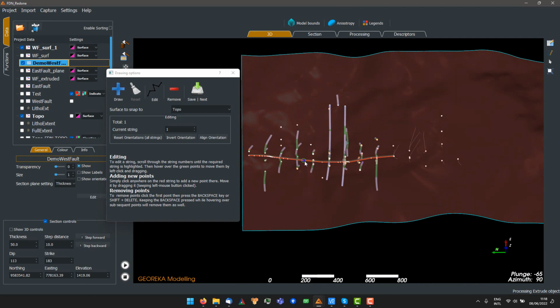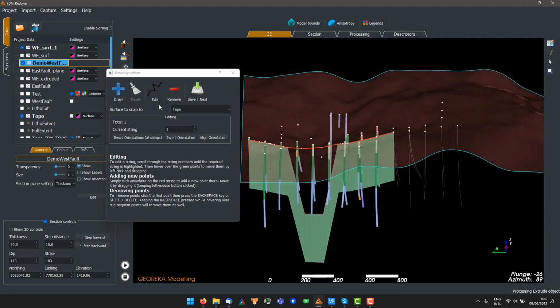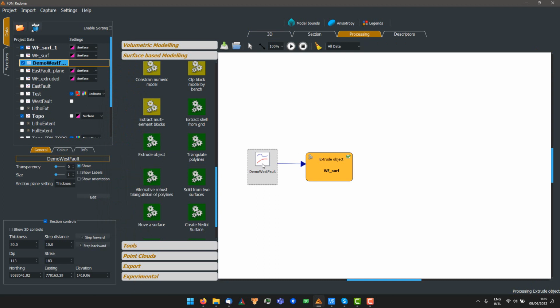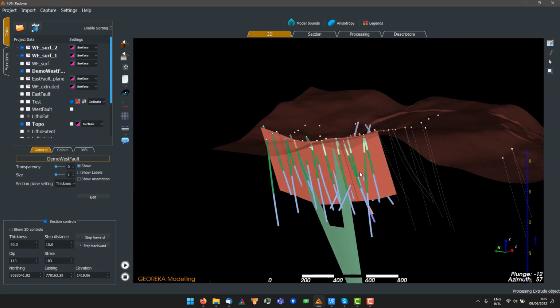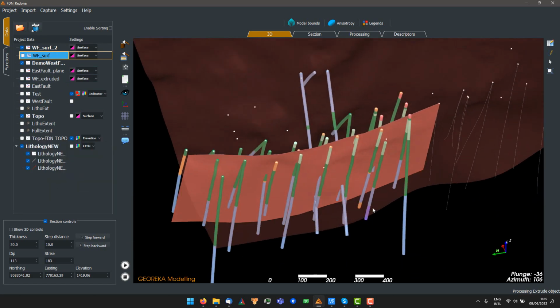Okay, so here, and this one here as well. Let's see if it's now on the surface. Yes, it is. So we save this one, do the same process again, and touch the newly created one, and let's see how that looks. That's a lot better. So we can remove this one completely.